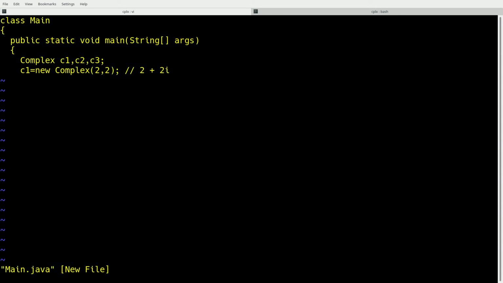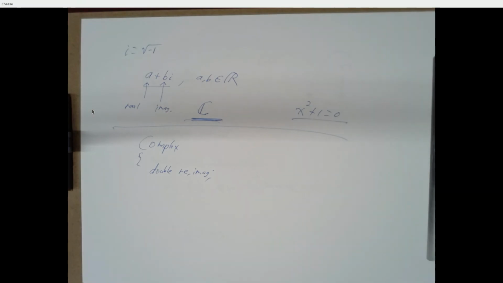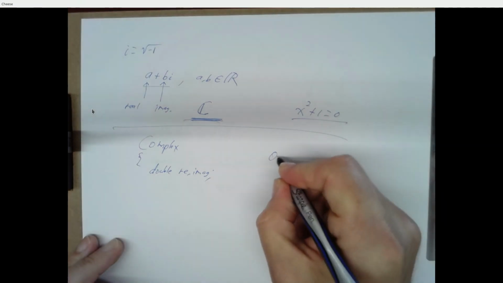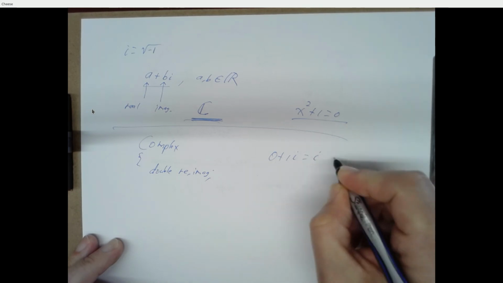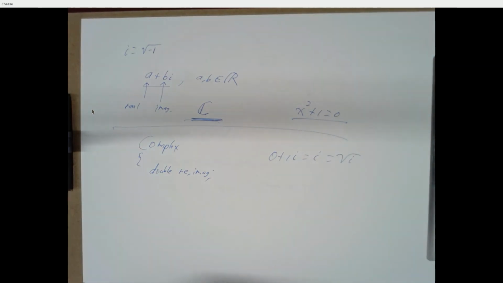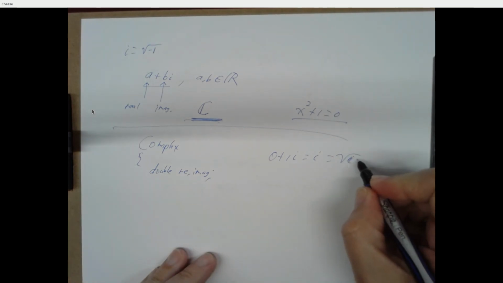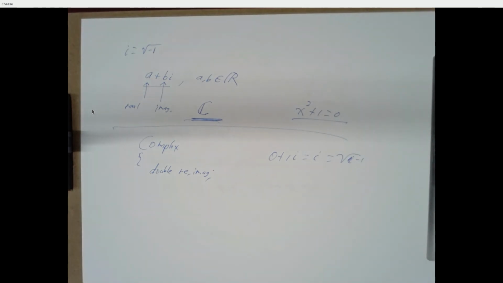So here's the number 2 plus 2i, a new complex 2 comma 2. If I make a complex number 0 comma 1, the real part is 0, the imaginary part is 1, that's just the number I, 0 plus 1 times I, the square root of minus 1. And the square root of I would be a fourth root of minus 1.